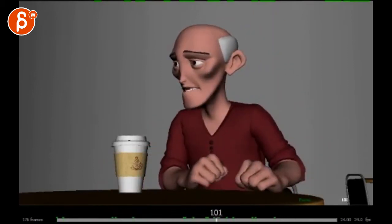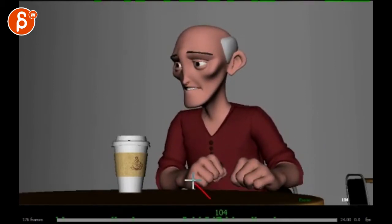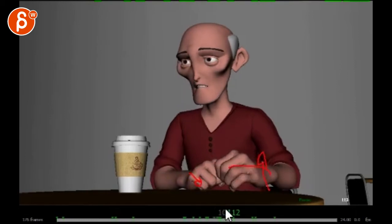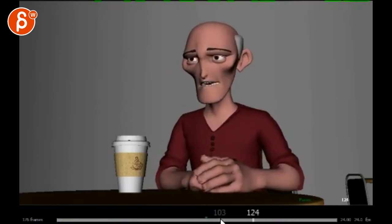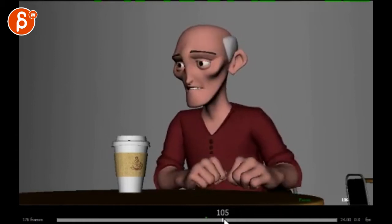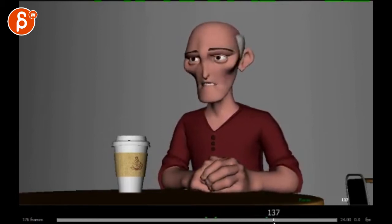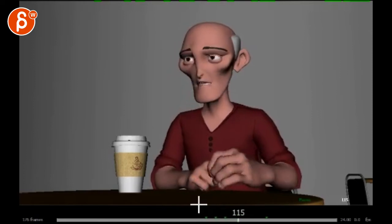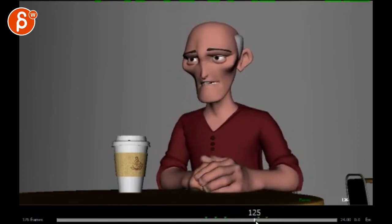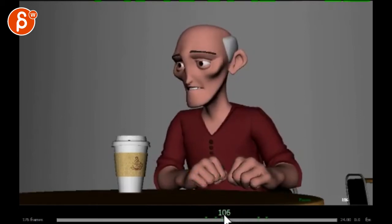Same thing here — just a bit slow and even as you go up. It's weird that you go up this way and stop, then come back the same way. Not that you want crazy arcs, but it just feels a bit too CG with an even path back and forth. There's a lot of movement and rotations — you want to reduce the amount of rotations. The timing is just so even, the way this goes down and the fingers unfold.